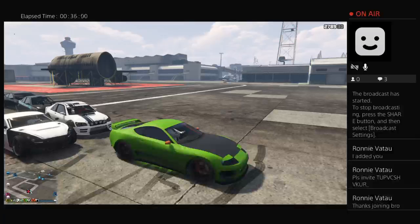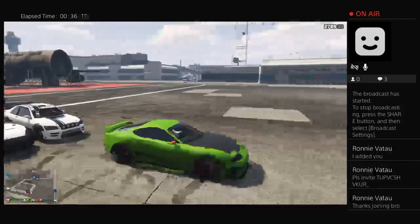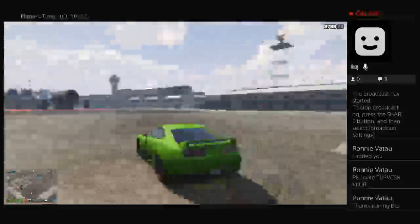Brake, handbrake, gas. I've numbered each one, and as fast as I say it, 1, 2, 3. I didn't hit the gas, just kind of show you guys. Don't hit the gas, you guys will see what I'm talking about.